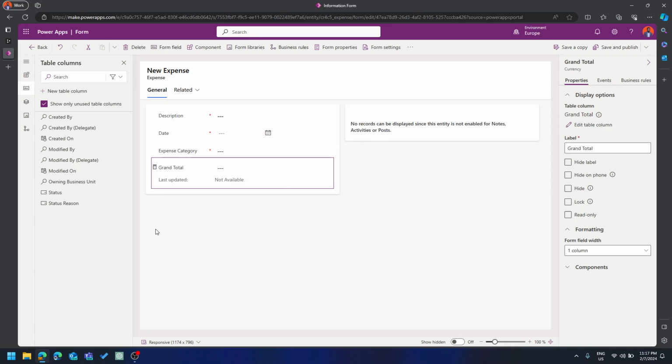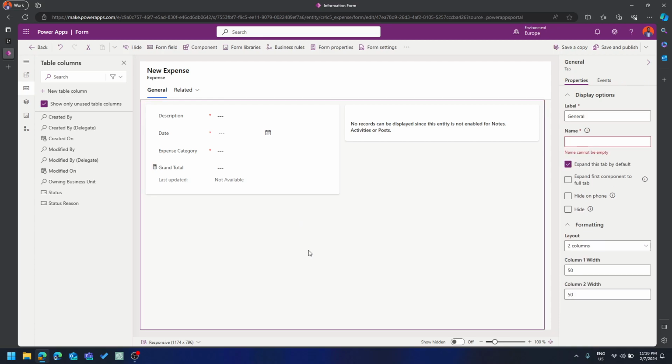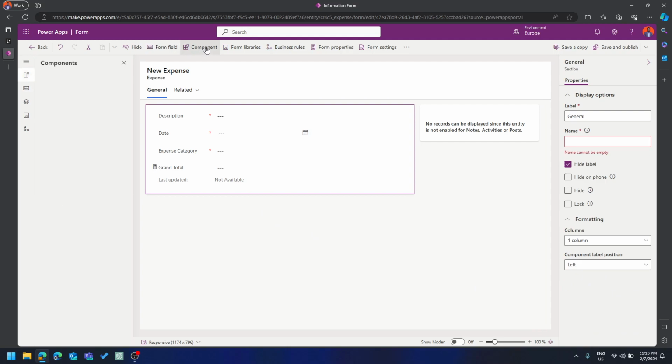But I think it will be easier for whoever is using the application to see the line items that are associated with this particular expense, so that they're able to tell, okay, this grand total came from these items, instead of navigating to an entirely different screen. So what I'll do here is select this general tab, and you see here the column widths are just 50-50. Let's give column A 70 and the attachments just 30.